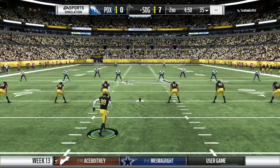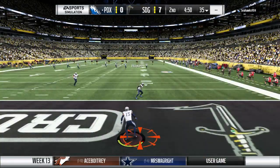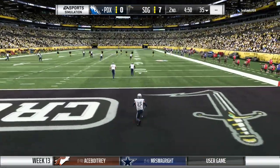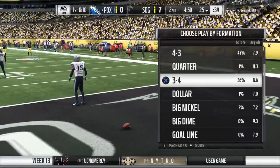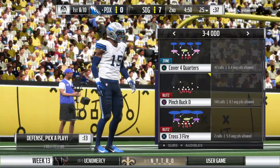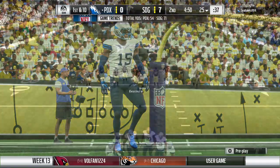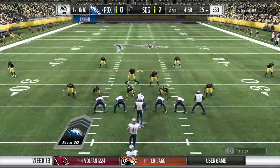The punter Pinion now to kick this one away. This is taken about 7 yards deep. And no run back here. This will be a touchback, and it comes out to the 25-yard line. So out now comes the offense back onto the field. And it's been a rocky start for them thus far. They had the turnover and then the punt on those first 2 drives.